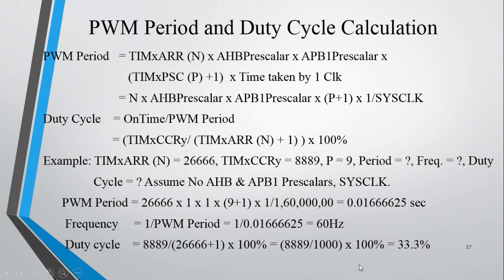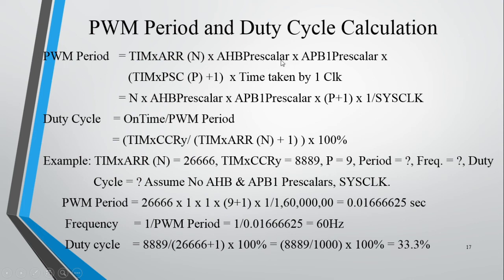Similarly, you can substitute the duty cycle. If I want to generate a 50% duty cycle, in this equation substitute the duty cycle as 50%. The PWM time period you have already calculated from the previous equation, that you need to substitute here. So this and this will be known, and you can calculate the on time. That value should be loaded in the register TIM CCRY, right? So how will you calculate the value to be loaded into ARR? PWM time period is known. Say if it is 10 Hertz, calculate the time period corresponding to 10 Hertz and substitute it here.